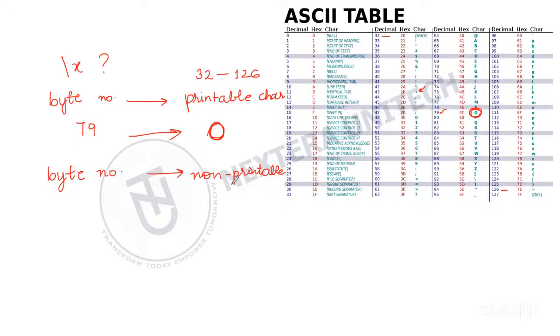So what are non-printable characters here? They are the control characters. 0 to 31 are control characters, right? So these are the characters which we cannot print. So these are non-printable. What happens for these characters is, when I want to print, let's say, the value 3, which is a non-printable byte value, the ASCII representation of the byte number 3 is a control character, right? So that won't be printable. So it is non-printable, and we will represent it in a hexadecimal number system format.